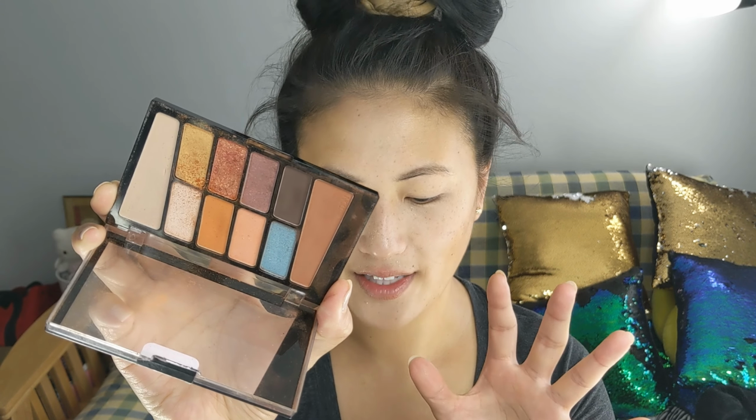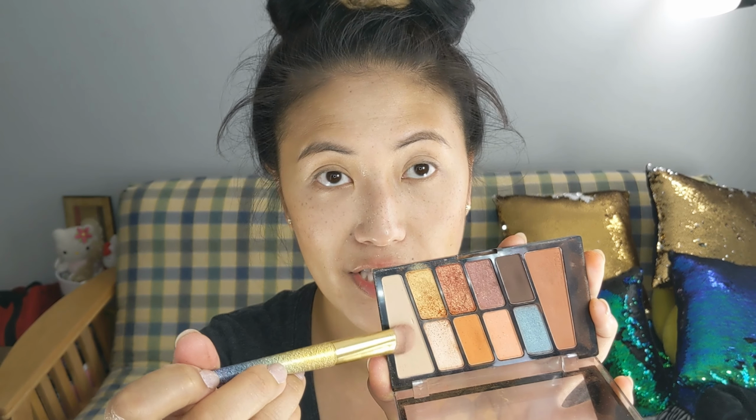So for today's look, since we are doing that same IG post look, I'm gonna go ahead and take my Wet n Wild Not a Basic Peach palette. That is what it looks like. And honestly, this palette is amazing. It is definitely a palette you can take with you on the go. All right, so the first shade I'm using, you guys, is that shade right there. And they don't really have shade names on it. It's just shade numbers. So I'm gonna take this brush right here and just simply place that all over my lid. Ooh, look at my crazy hair right here. That is not cute. All right, let's put that back.